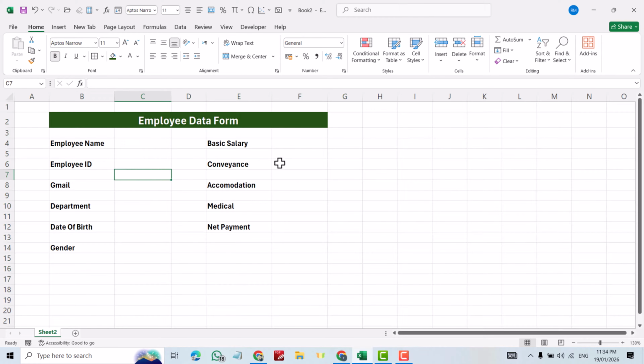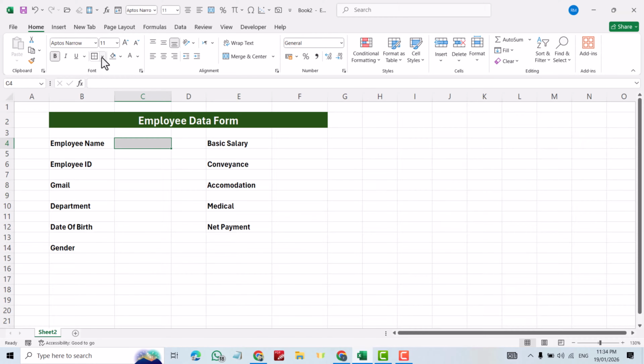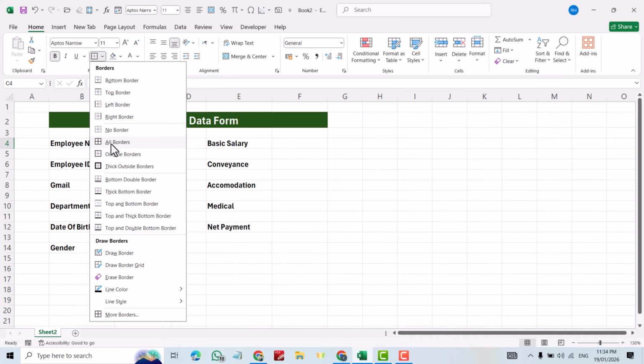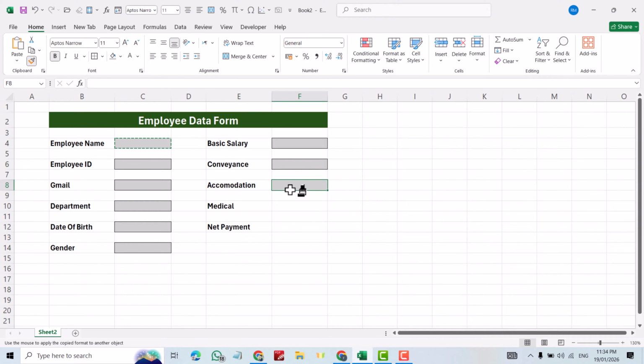Now I want to add fill color to the entry cells. This one, I select this fill color. Also, I add an outside border. You see? Outside border. Now double click on Format Painter, and apply it to here. Okay. This one. Great.